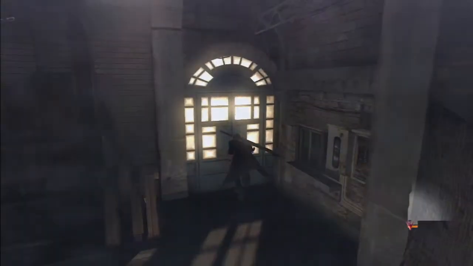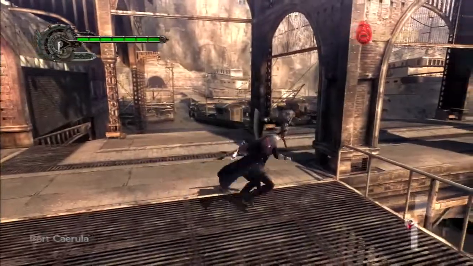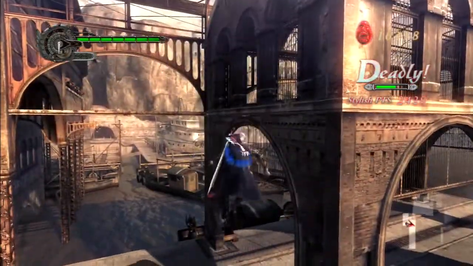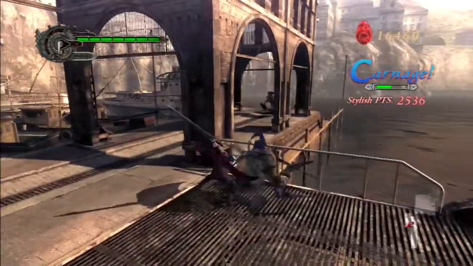So, now that the bridge has been lowered, we're going to go across it. Head on out the door. Let's say hi to some scarecrows. We got 2 right off the bat, and a 3rd will teleport in once we kill the first one. So as you can see in the background, there he is.